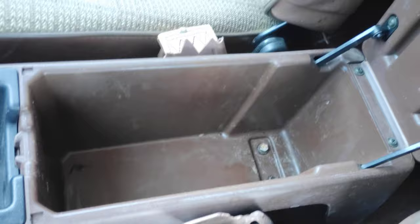All this stuff in here is really clean. We took time and cleaned it up. And over here on this side, there's some damage to the plastic panel. I imagine you could probably find those somewhere. But like I said, I'm just trying to point out any of the obvious stuff that may be red flags.